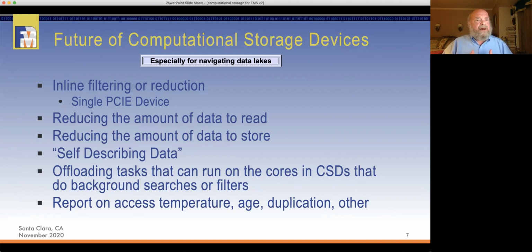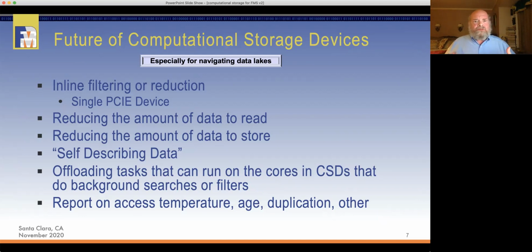It could also be out of band, where the SSD is given a set of background tasks where it is reading the data, looking for certain characteristics, building indexes into data that fits certain criteria. Later these indexes could be read, coalesced with the other SSDs, other CSDs, and then this data read into the CPUs, which is a subset of the overall data, looking for certain things.